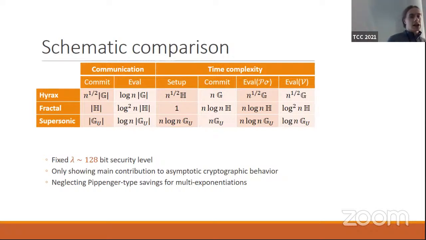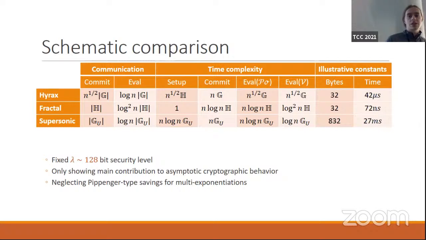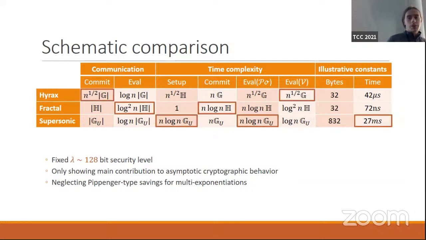So, at a fixed security level, just concretely 128 bits, what does this sort of look like practically? Like, what are the sort of hidden constants you might see in these kinds of schemes? Well, so, we have some concrete sizes, between, depending on scheme, you might lose maybe an order of magnitude there. And similarly, when you look at the actual time it takes to do these things, you can lose anything between 3 and 6 orders of magnitude. So like these are, in some sense, just constants, but they are important constants.